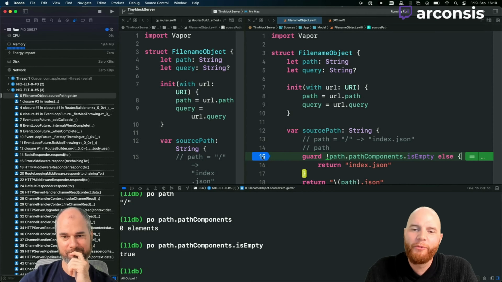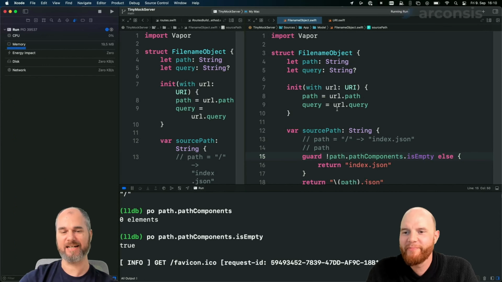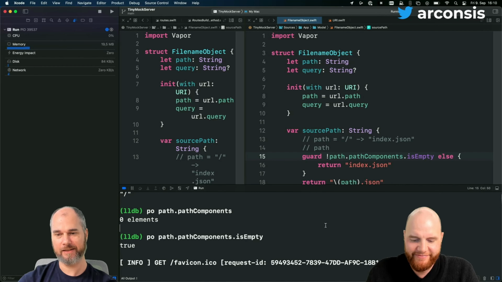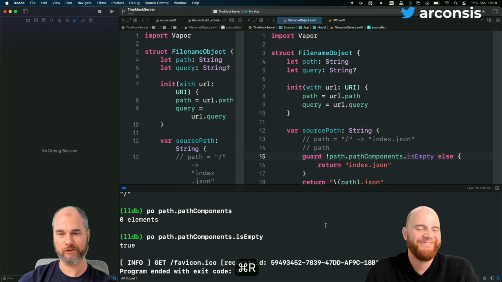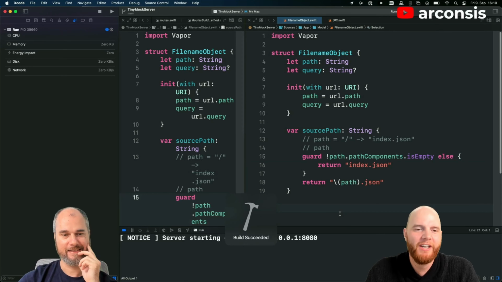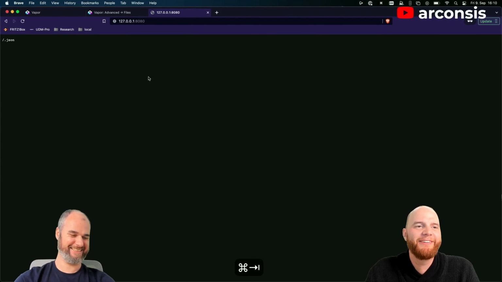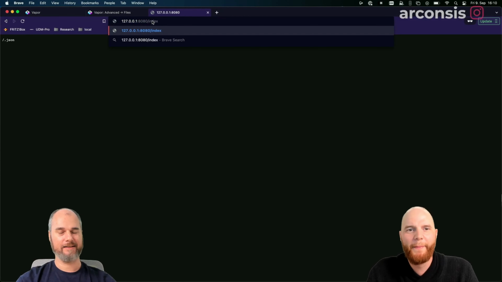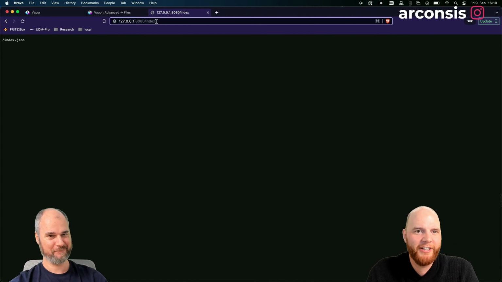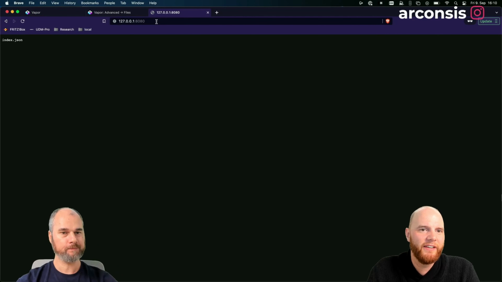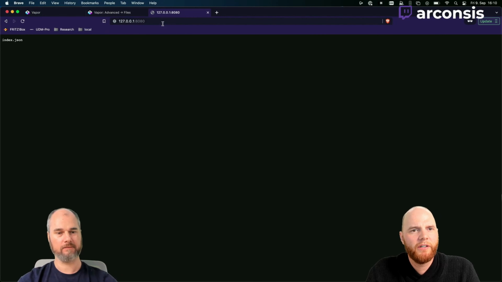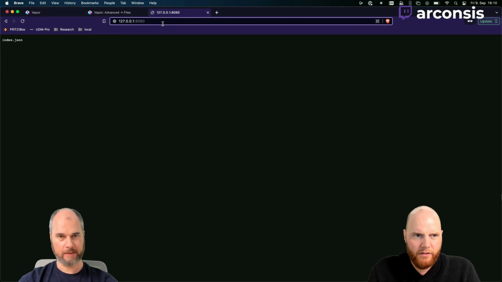Wrong. So we want to do this: if it's not empty, it's a guard statement, and the else case is the index. So we want, if it's not empty, we want to go on. So then the path.json. Classic error. Yeah. And the best thing was that I had an index back here, which made it correct but incorrect. So this is correct. And now with only a slash there, it should also be index.json.